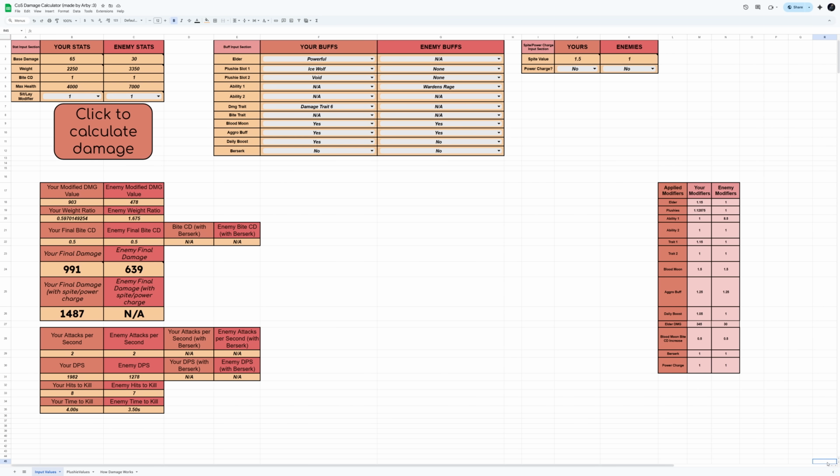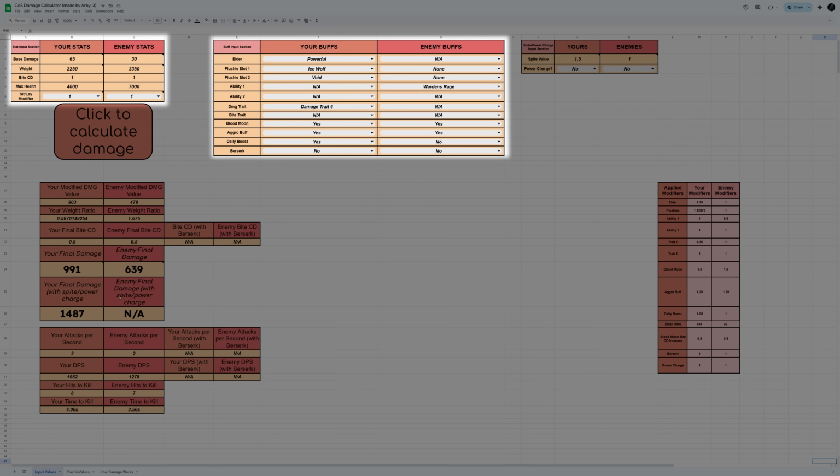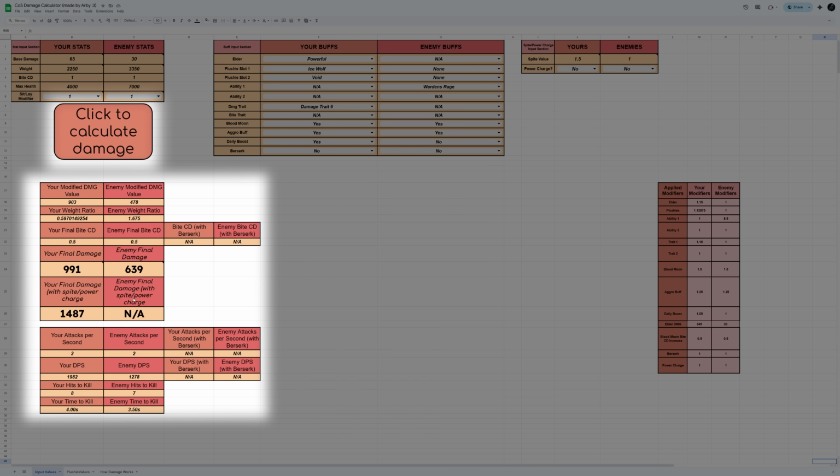All you need to do is input your stats and your opponent's stats, then input any buffs you want to use, and input power charge and or spite here. Then you hit this button and the results are displayed.